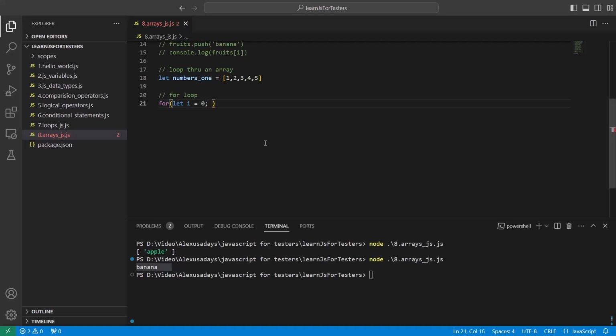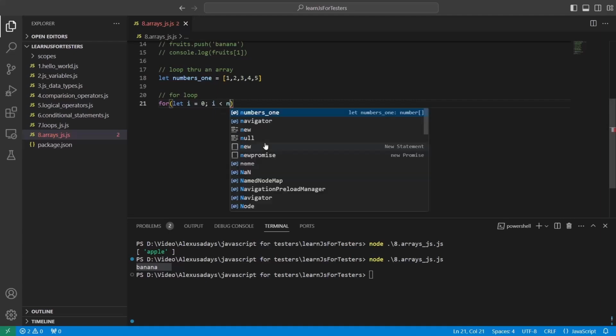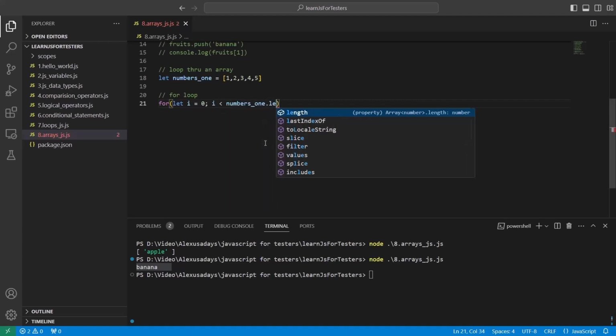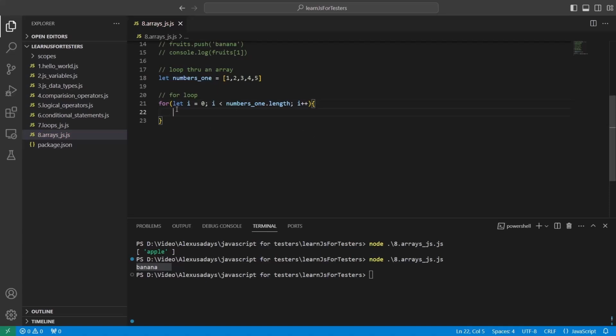We start with 0, and then as long as i is smaller than numbers_1 array.length, right? The length of the array, which is what? 1, 2, 3, 4, 5, right? As long as i is smaller than 5, we want to add +1 to the i while we loop through it. So each loop will go and add one more, until it's 5, and then the loop stops, right?